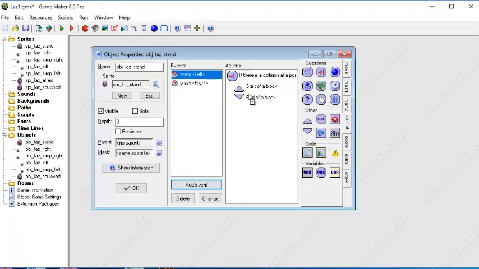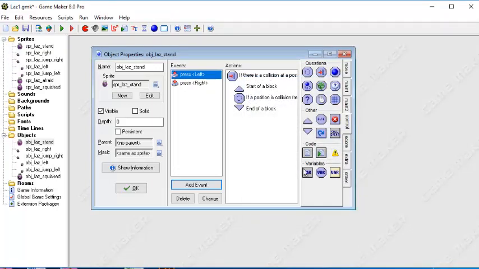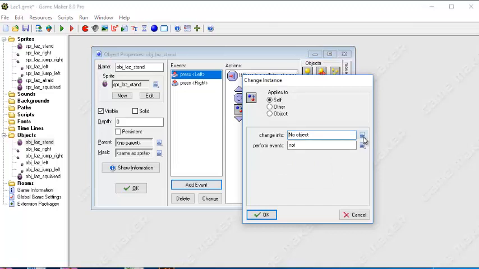First, we are going to check empty, and now we're going to set x to negative 40 relative to the left of me. Alright, if that is empty, then let's change Lazarus into, hey, let's move left and perform events, yes.